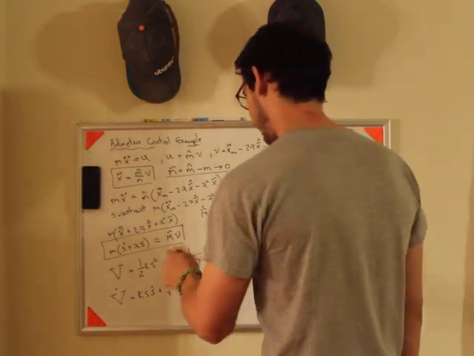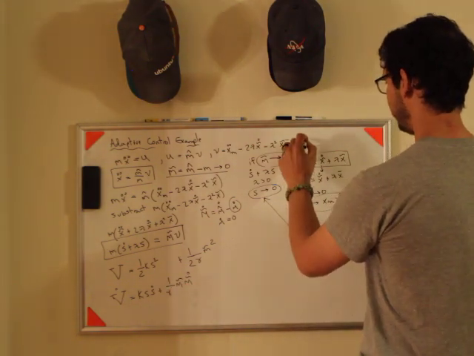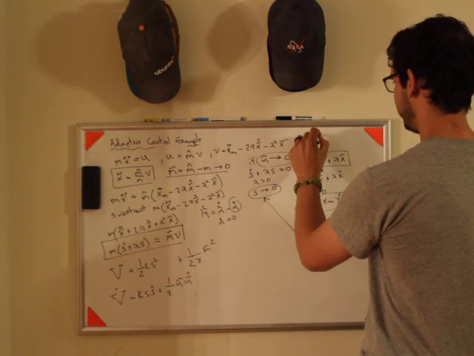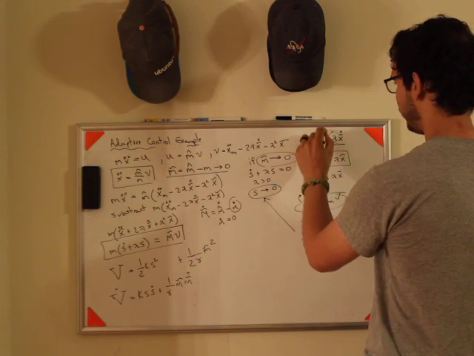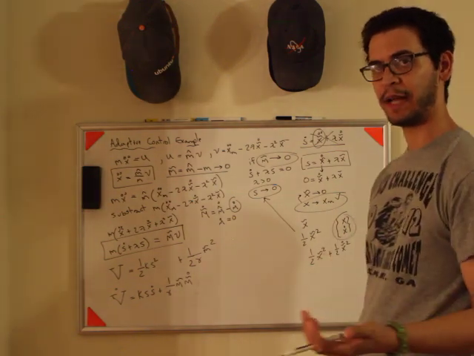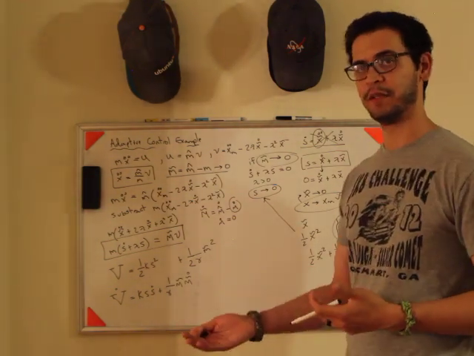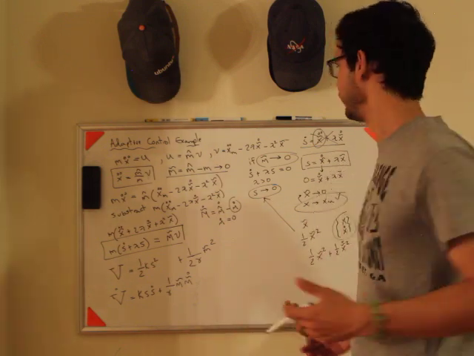Okay? The other thing I'm going to look at is this s dot over here. So s dot is x tilde double dot plus lambda x tilde dot. And I don't like that. The reason why is because, again, I told you my state vector is x and x dot. So if I want x double dot, I need to take a derivative. And taking a derivative is typically noisy and all of these other things. So I don't want to do it.